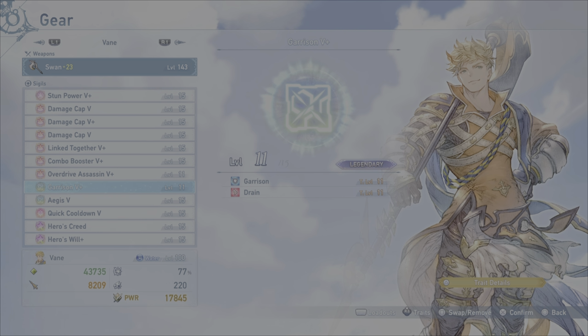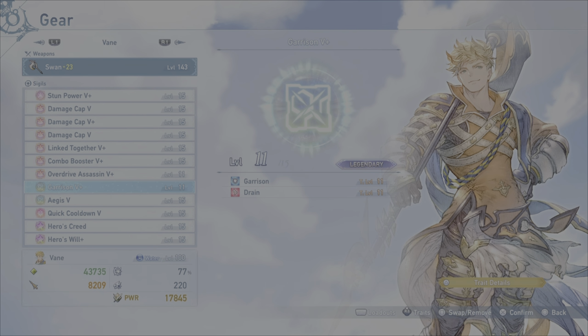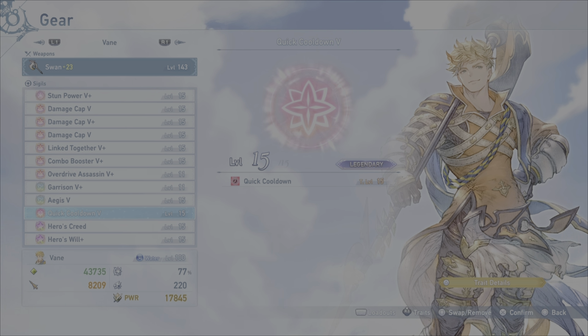And then I have garrison, which gives me 28% defense the lower my health is, and I also have drain on it. I took this off and switched my weapons to show you guys the finisher mechanic that heals you. And then I have Aegis. Then I have quick cooldowns. I put another quick cooldown on here because Rampart actually takes a while to come back after you use it once. So this just helped me be able to use it often.